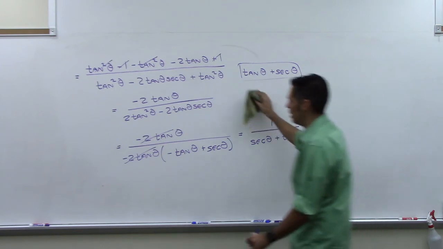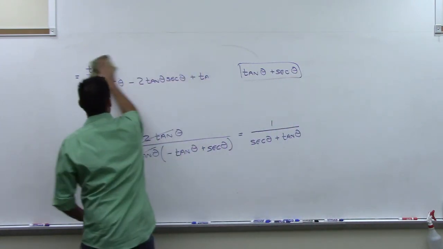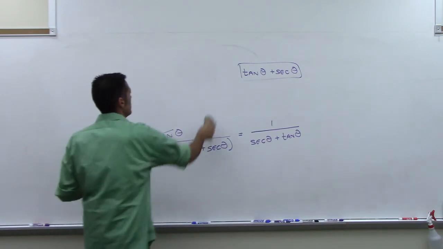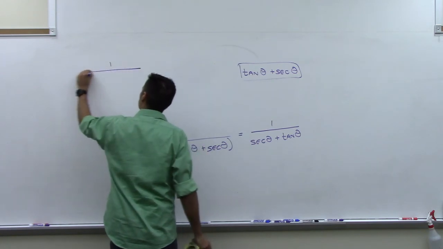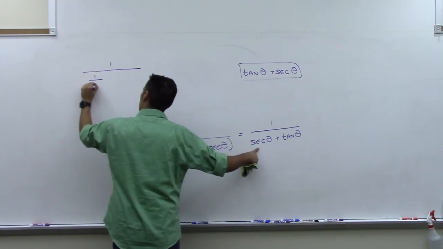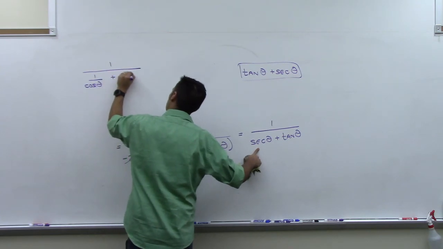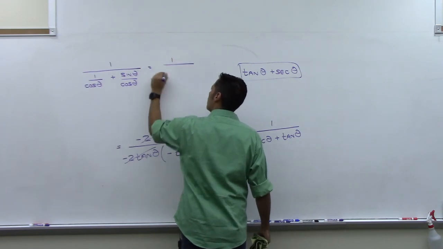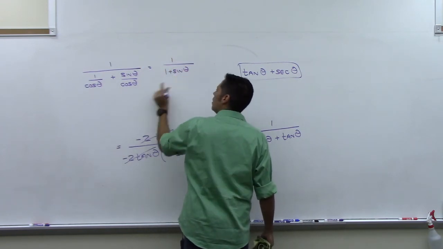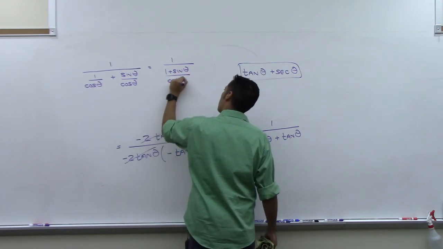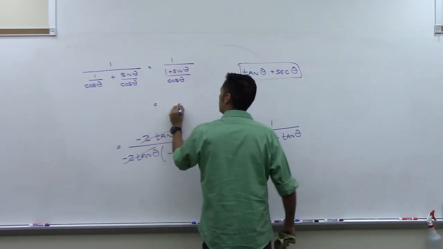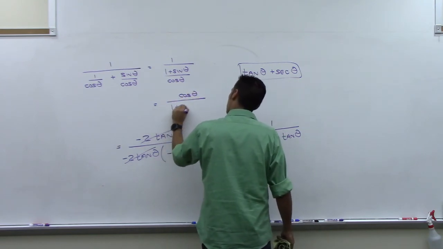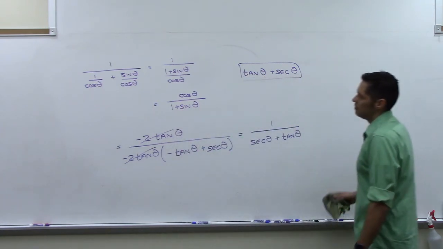But I've got at least 2 terms, so I think at this point I'm going to turn everything in terms of sine and cosine. I've got to be getting close. Come on, come on. But that's the reciprocal. Okay, let's go with this. This is 1 over, secant theta is 1 over cosine theta, plus tangent theta, which is sine theta over cosine theta. And if I put those together, this is 1 over 1 plus sine theta, putting those together over cosine theta. And then 1 over a fraction, you flip it, and it becomes cosine theta over 1 plus sine theta, like that. Still not there.